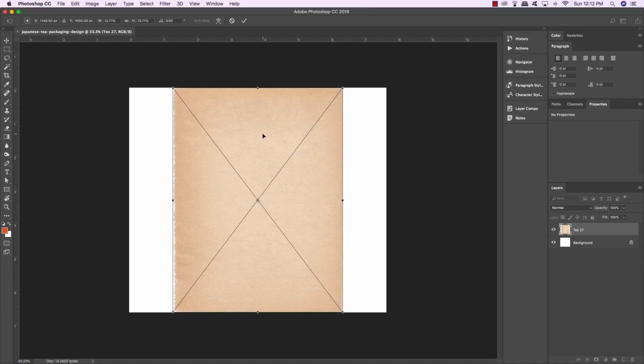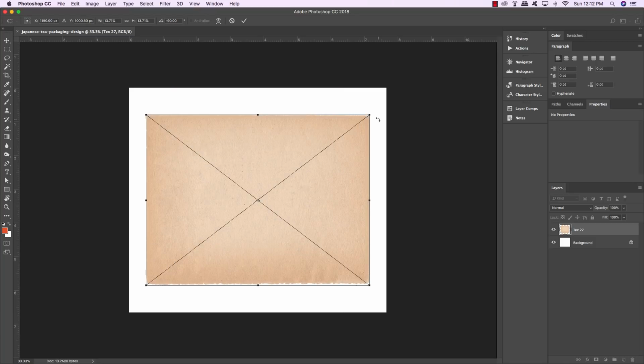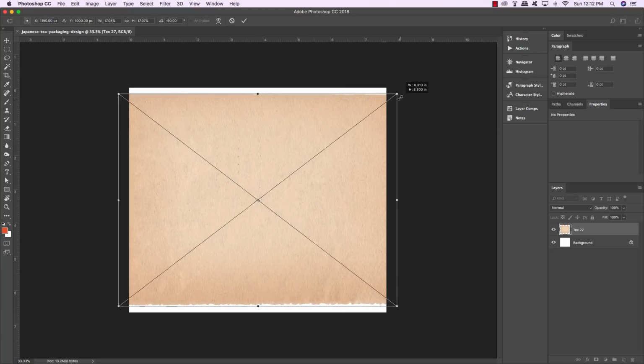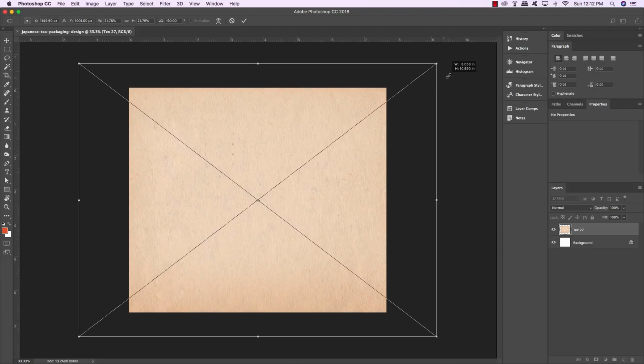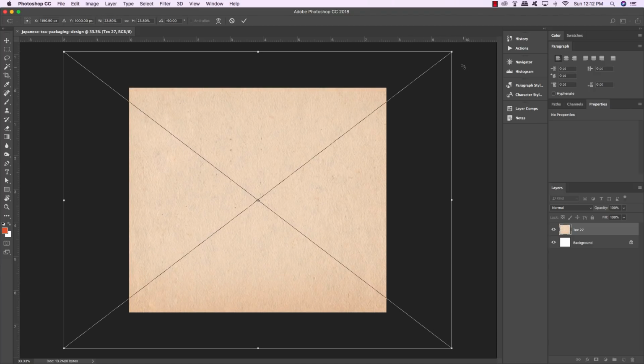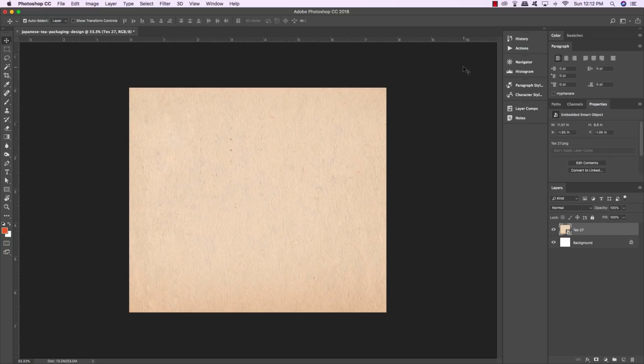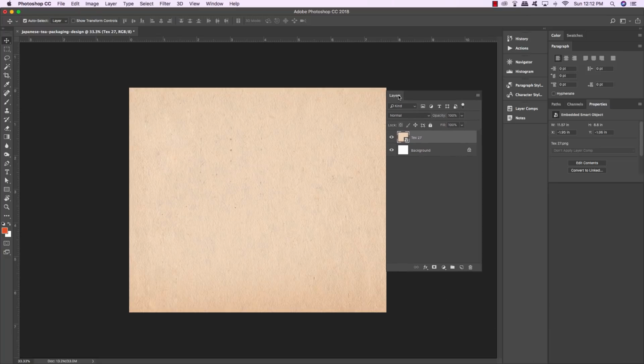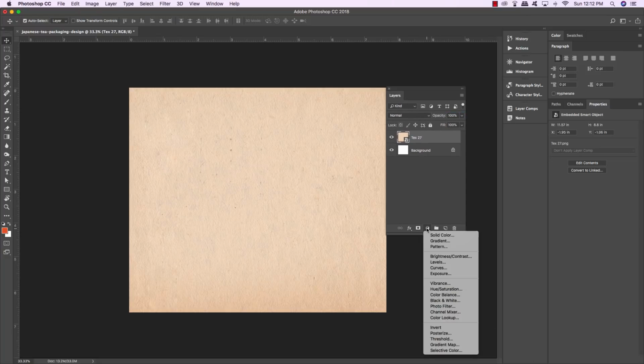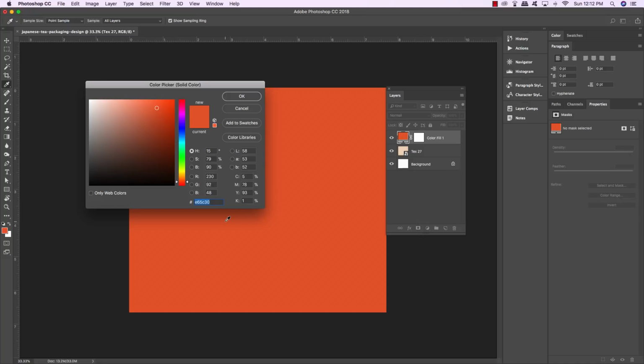Before I do anything else, I'm going to hold the Control key and click on it and then choose Rotate 90 Degrees Counterclockwise. Now from here I'll drag outwards while holding Alt, Option, and Shift on the keyboard just to scale it up and make it nice and large. Now I'll press Return on the keyboard to apply my changes. The next thing we're going to do, let me just move my Layers panel over here, is click on the adjustment layer icon and add a Solid Color adjustment layer.